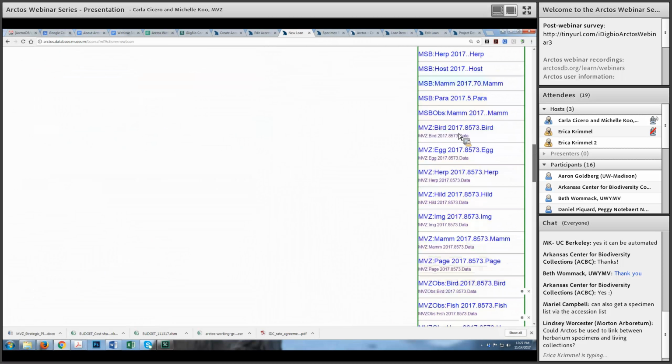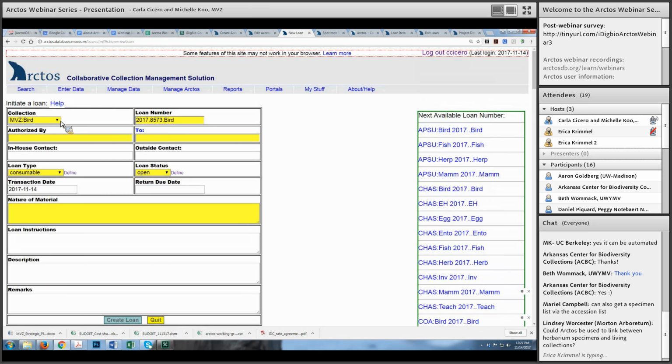So this tells you the next available loan number, so you don't have to go look it up somewhere. And again, like accessions, loans are owned by collections. So you can only edit or create loans for collections that you have access to.